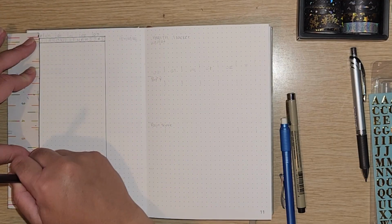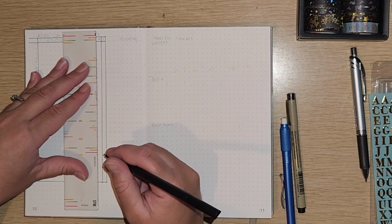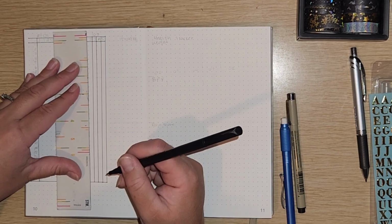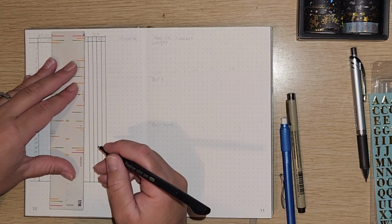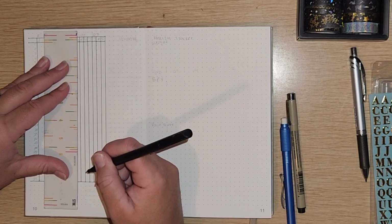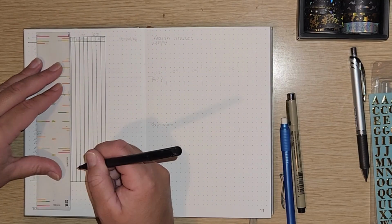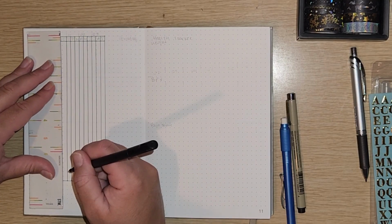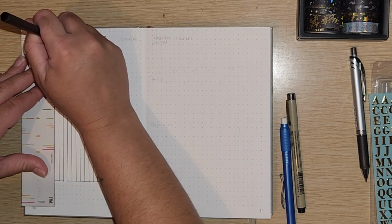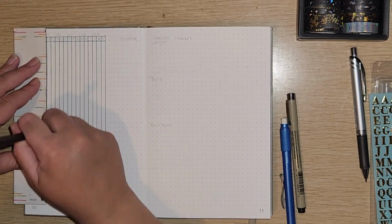If you don't like the smearing, that is the only thing. I haven't noticed any ghosting either with these pages, unless you really push down hard. I don't really notice any ghosting at all. This page is, let's see, we did the calendar page, we did our sick days, and my mom and me days, which I have a spot for both of the girls now, because both of the girls are old enough now that they want their separate times, their separate days with mom.